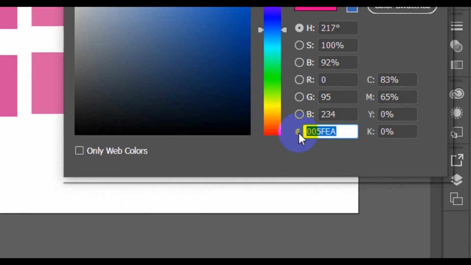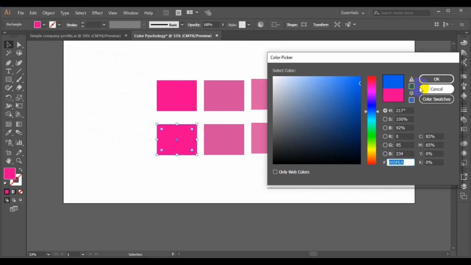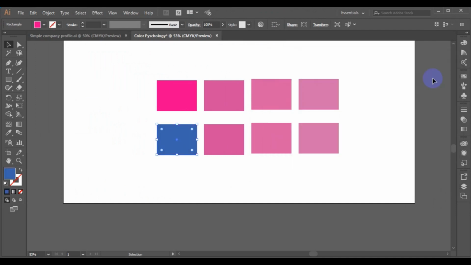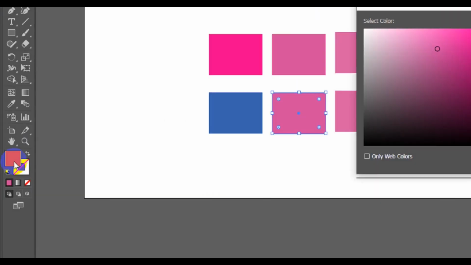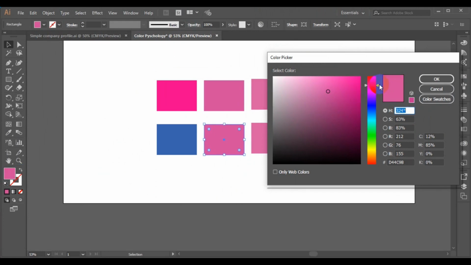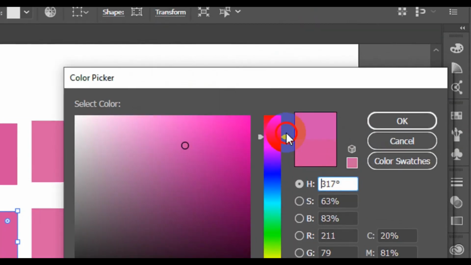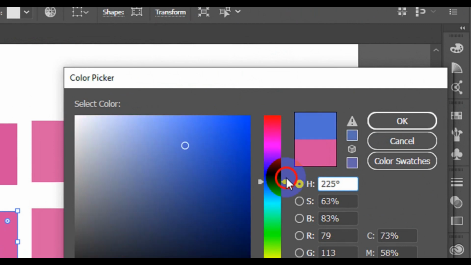Now, you see the color code here. It's not the same as the previous color code for the pink. This is because we have moved from the pink color to the blue color segment, right? So if we click on OK now, it's going to change the color to the current blue in Illustrator. If we select the second one here, we navigate to the toolbar and double click on the color thumbnail. So we move the color slider from the color picker down to blue or so.